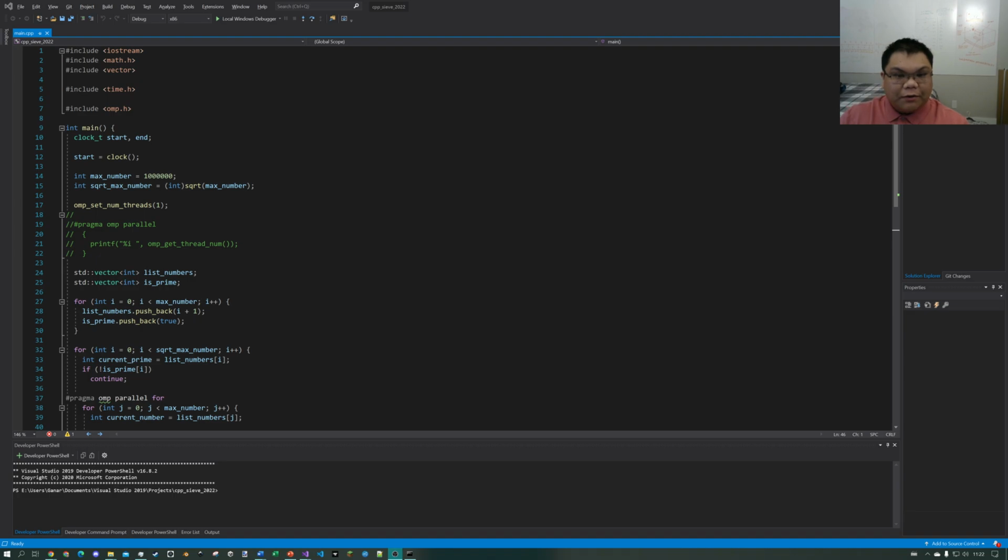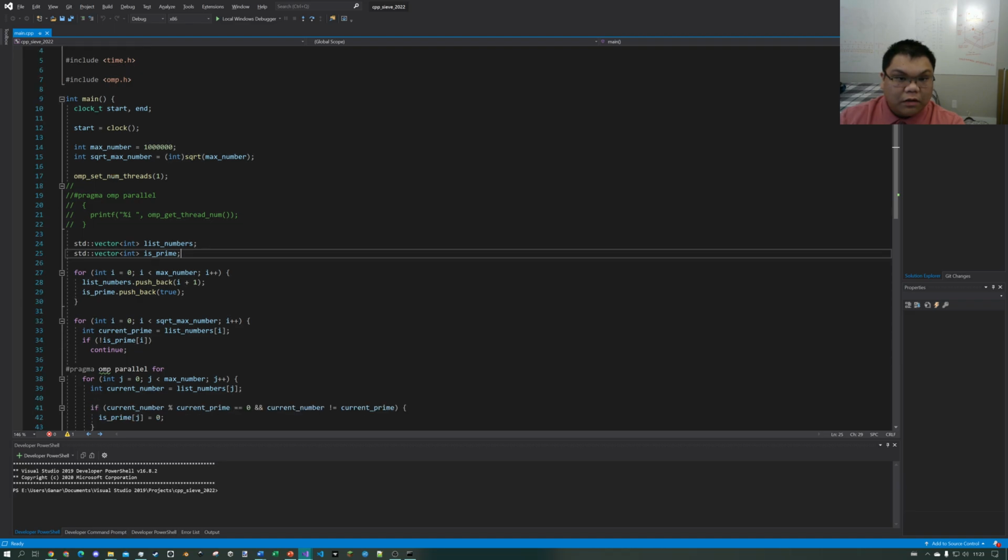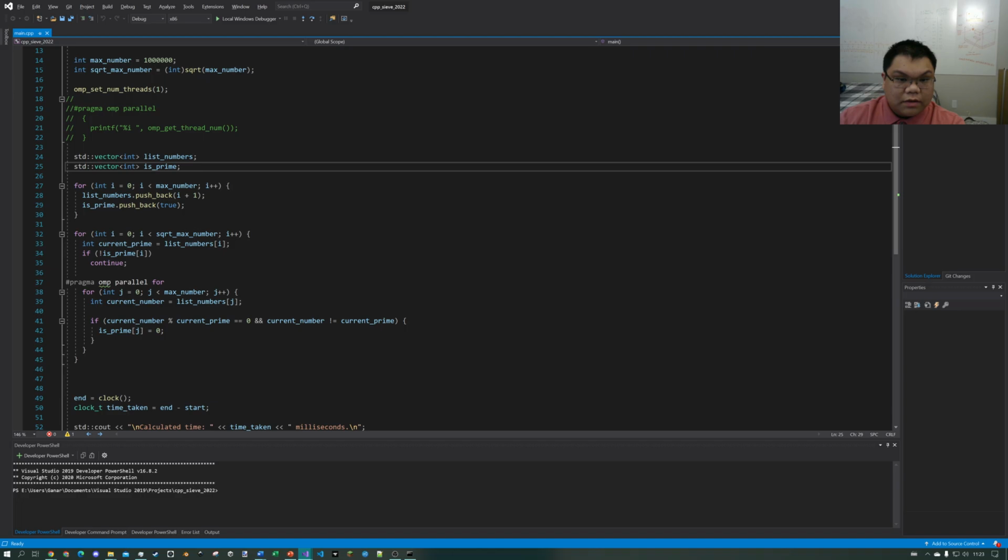Recall, a few weeks ago in one of the past presentations, I showed you how we can make the sieve of Eratosthenes and then how we can make it parallel. This is one of those sieves, but this is the OpenMP sieve. There are many ways to implement the sieve of Eratosthenes, but the way I've shown here is using two arrays. One array is just the entire list of numbers. The other array is supposed to be an array of bools, but somehow it's in here.